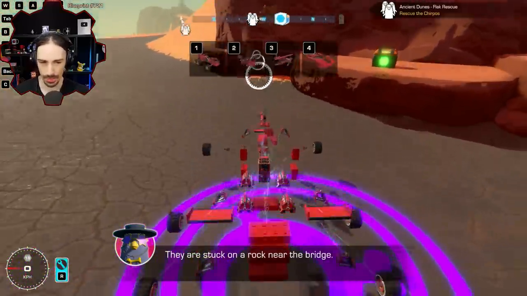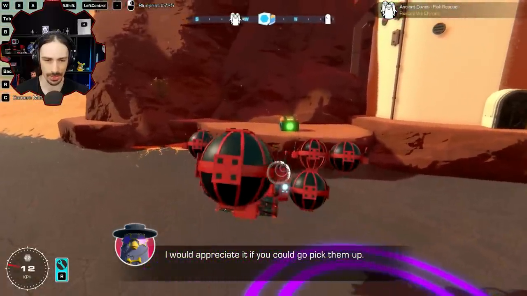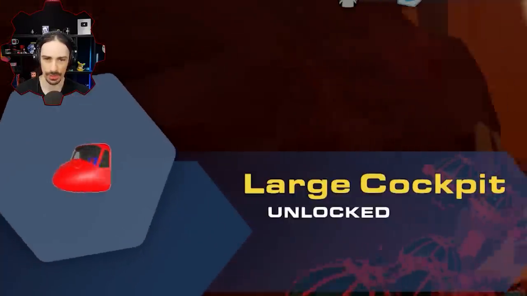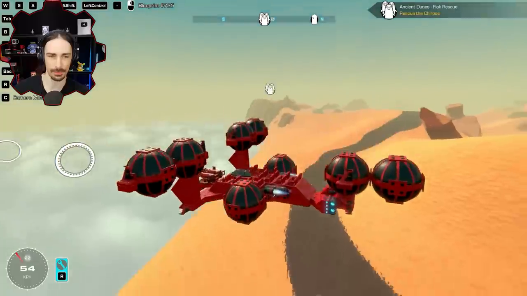They're stuck on a rock near the bridge. I would appreciate if you could go pick them up. All right, well, let's get this loot first. And don't get shot down by that flak too. Large cockpit, ooh, that's a new one as well. All right, let's transition to biplane mode.